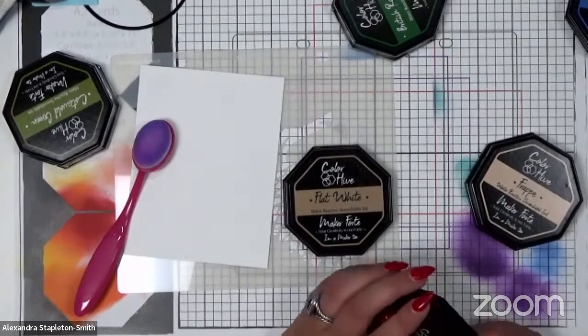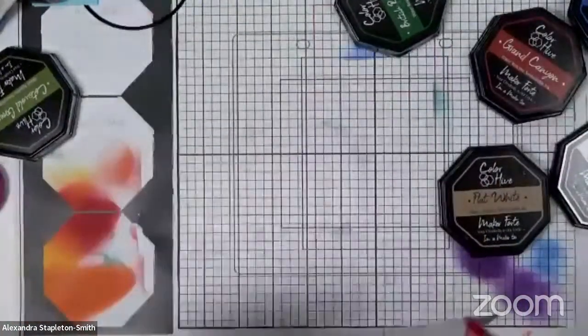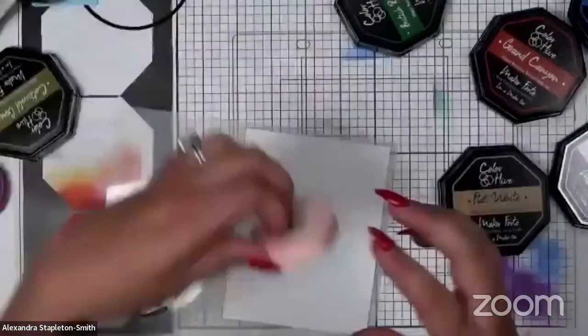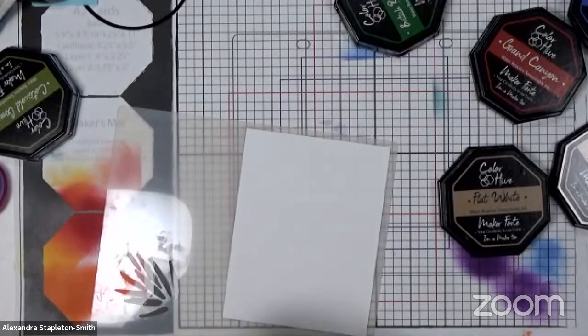Yep. Who knows? So this is the pine cone. So I'm going to start off, I'm going to just put a little bit of tape on the back here just to hold it in place because I want to do a couple of different colors. Come on, tape.